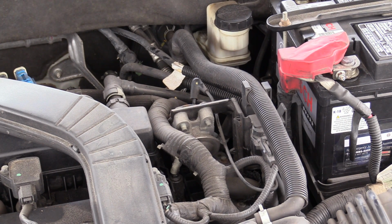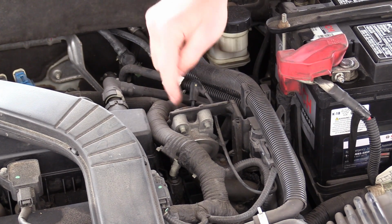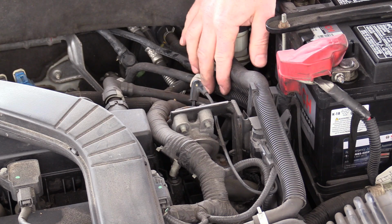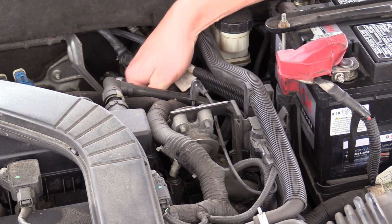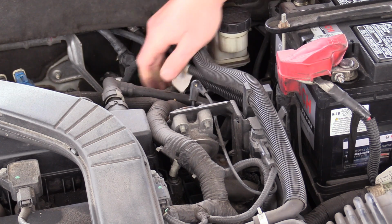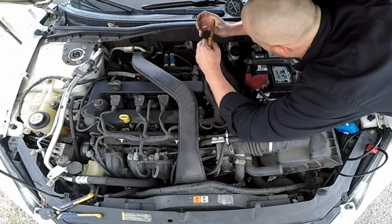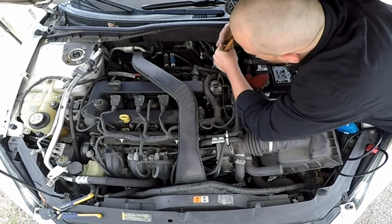There's no change. Now I could hear the diaphragm part working, but I did not hear an airflow change on the discharge side of this diverter. And so what that means is our diverter's bad. Let me take this hose off on the back. Let me get this hose off and I'll show you guys where I am. It's the discharge side of this diverter valve.